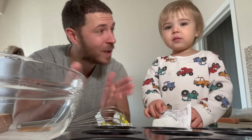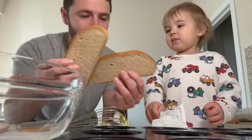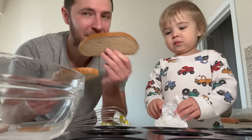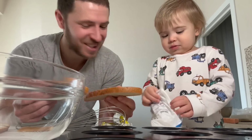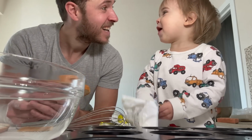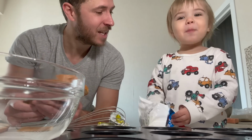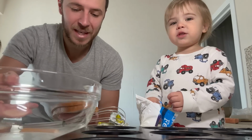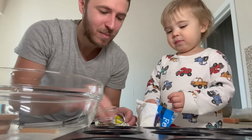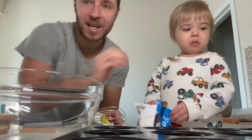Today we're cooking quiche. We will need whole wheat bread. It smells delicious. It's good. No, it's cheese. Then we need eggs. Eggs, bread, butter, cheese, and sour cream.